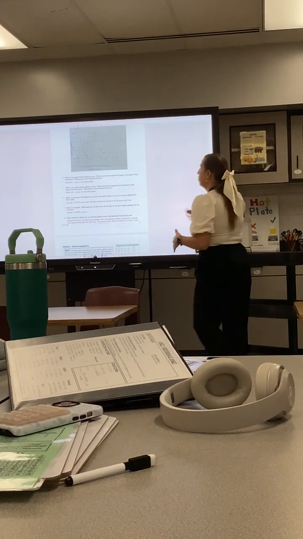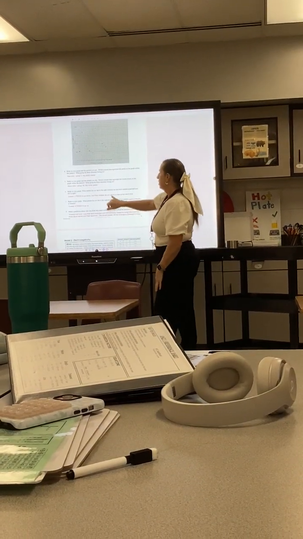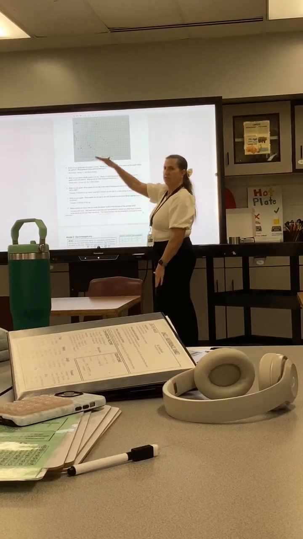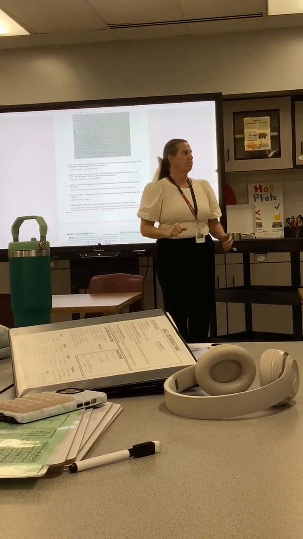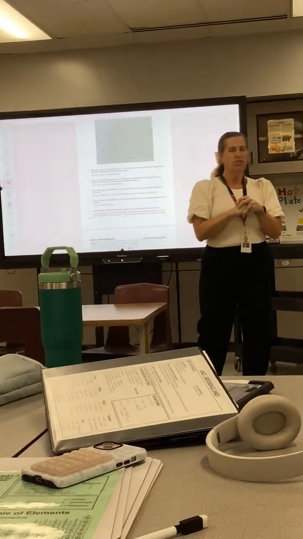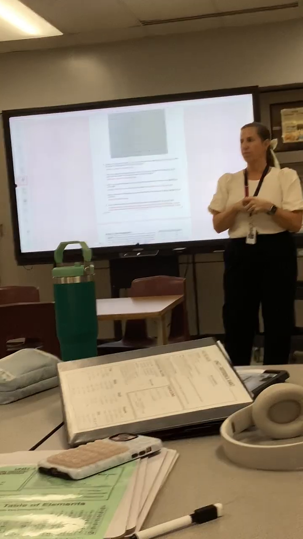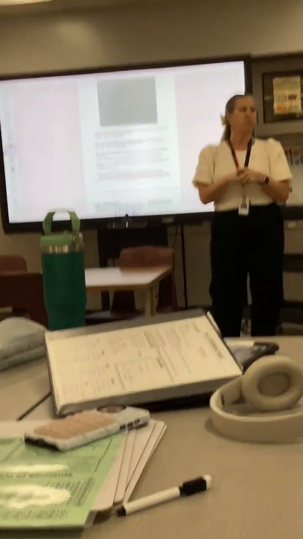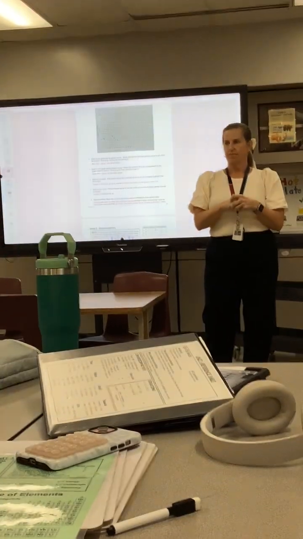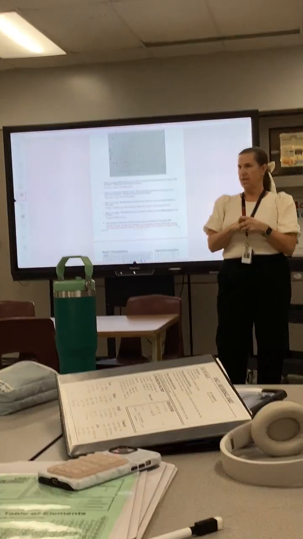So what would you think going from left to right on the periodic table? You can look at this one up here, you can look at the one in your notebooks, anywhere. What do you think that trend is for atomic radius, going left to right? Jamie, how about you?